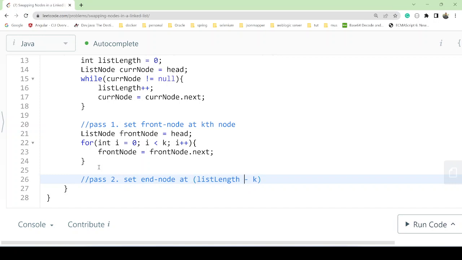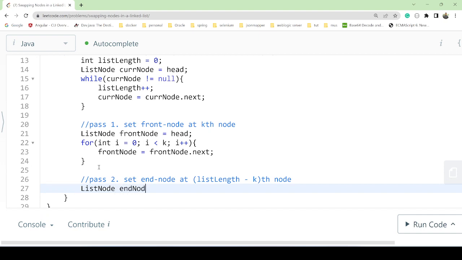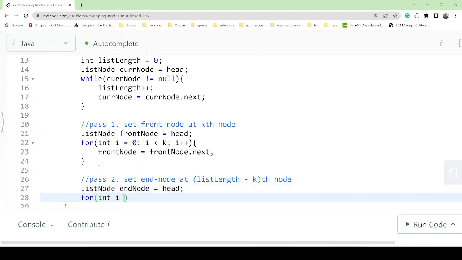To reach the kth node from the end, we have the list node, which is the end node, and this end node will start from the head. We'll take a for loop with int i equal to 1. We should also start with 1 here, because this is not an array, this is a linked list, so we have to start like this.